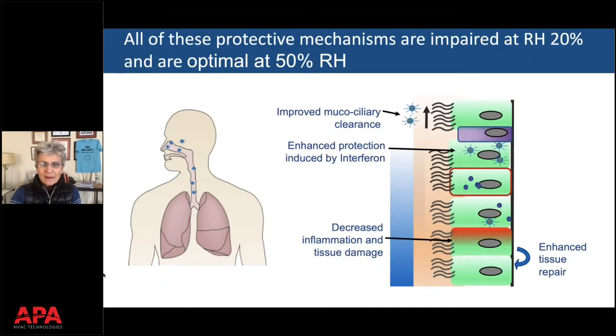And it ends up that there are several critical stages of your immune system. In this case, we'll talk about your respiratory immune system that is actually impaired or harmed by dry air. The mucus in your throat becomes dehydrated and more viscous when you're inhaling dry air. And once that viscosity increases by only 6%, those little hairs called cilia that are constantly waving upwards to protect your lungs so that particles can't settle in your lungs cannot work very well. Same if you smoke cigarettes, you temporarily paralyze the cilia from the nicotine. It's temporary if you're a smoker, but when that mucus is thick, the cilia can't work.